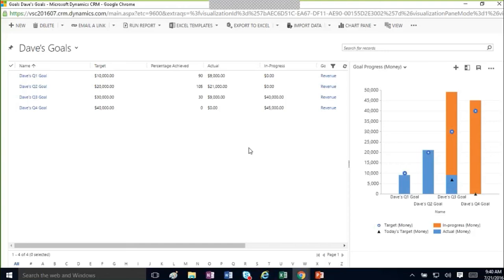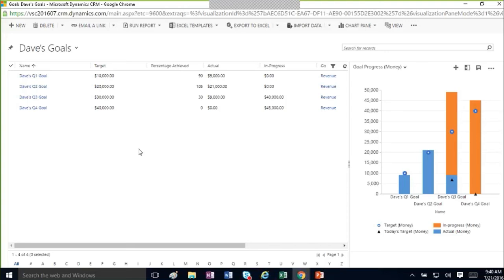But again, they have out-of-the-box stuff for sales and cases, and something about product quantity sales. But you can absolutely create this against activities like phone calls, or tasks, appointments. How many completed appointments have you done? How many completed phone calls have you done this month? That's part of your target and goal system. And you can also use a custom entity. If you have a custom entity to track sales of widgets that don't fit into Microsoft's opportunity structure, you can still use the sales goals infrastructure to report on their progress toward targets.